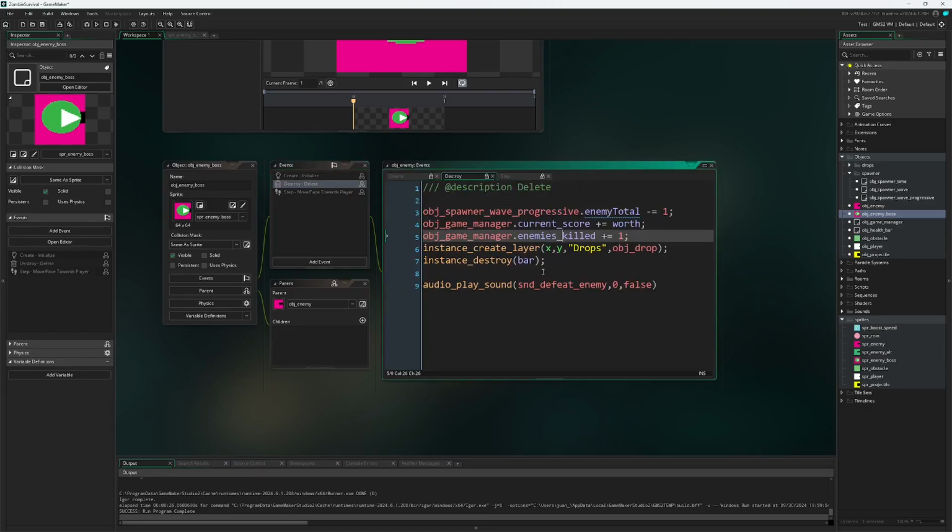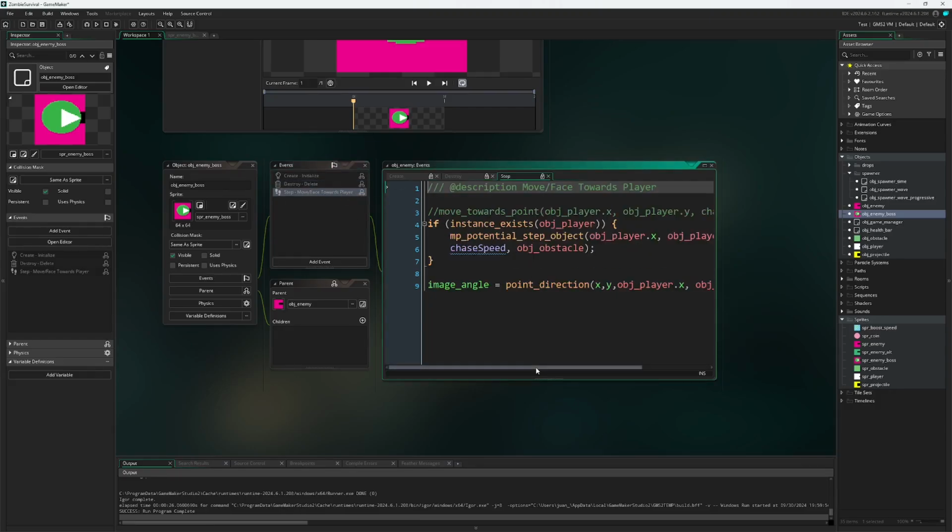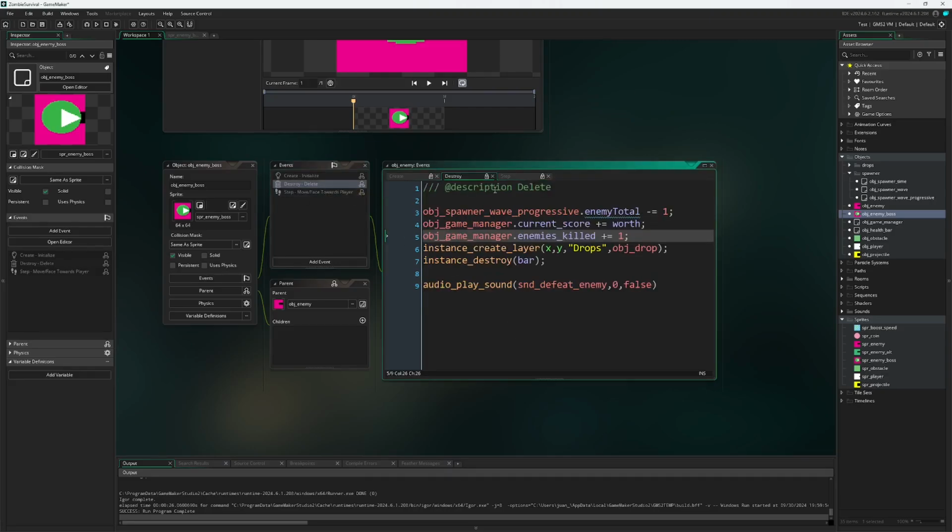In destroy, we're going to keep most of this. We don't need to change anything in the step event. The step event simply chases the player, so this portion is good. Destroy event: decrease this, increase the number of enemies killed, increase by worth, drop something, and then play the sound defeated.